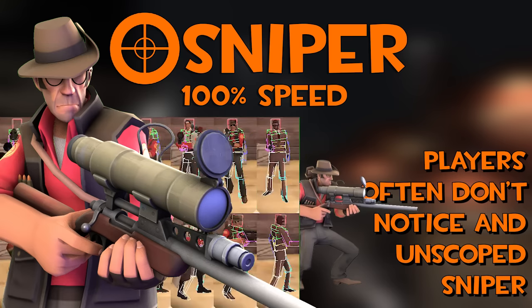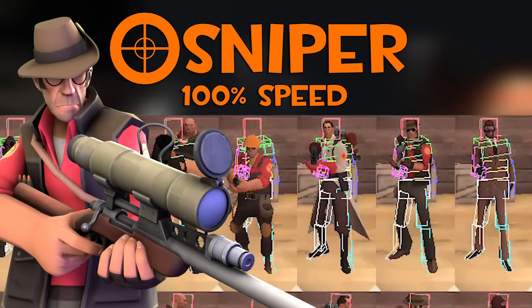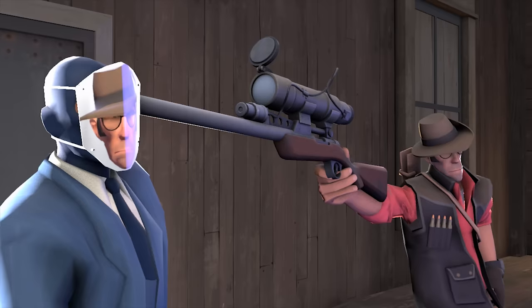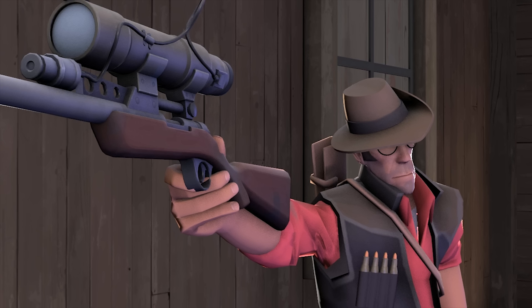But you know the hitbox displacement? Well, the head hitbox is almost perfectly aligned on the sniper disguise, making it easy to headshot you. So if the sniper you're disguised as spots you, run away immediately.